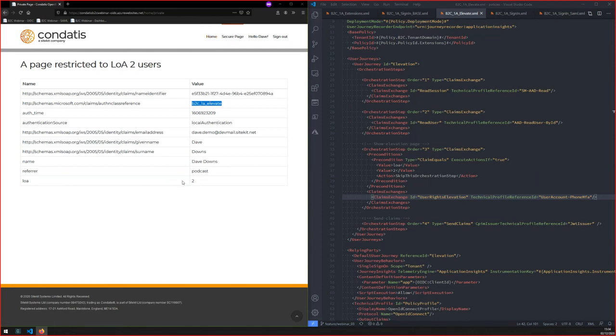And because this is now in my token, because it's now on this particular site, I can go to home, I can go back to my secure page. I don't need to go off again. This site, my relying party, is keeping hold of all of those claims, keeping hold of that token, and then it doesn't have to redirect me.